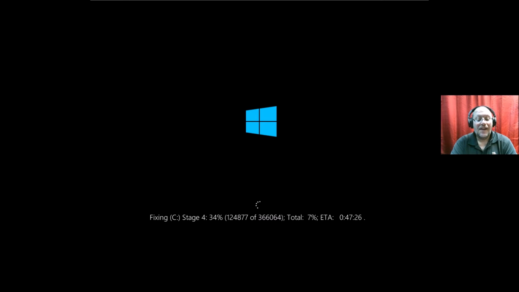This is friendlier than the DOS window I showed you earlier, because you can do one strictly through the DOS window, and it takes just as long. Again, how long this takes depends upon how big your hard drive is. If you have a 1 terabyte or 2 terabyte, or like I've mentioned in the past, I've got 8 terabyte hard drives in this computer, and it can literally take hours to do this process.